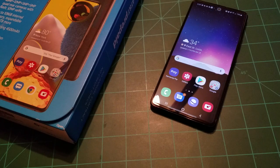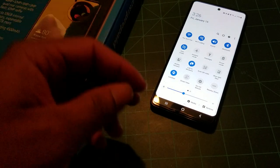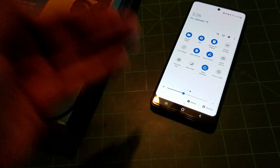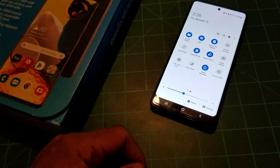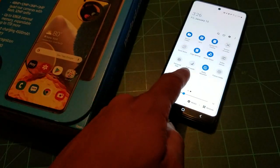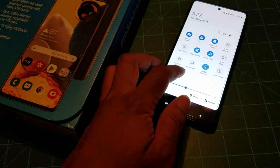I'm using everything included with the phone — QR codes, Link to Windows, mobile hotspot when needed, power saving mode to extend battery life, blue light filter, and Dolby Atmos with headphones. I don't use the Samsung Kids feature. I've used quick share, NFC payments, the secure folder, and I have Bixby routines turned on. When I want to wind down I use focus mode. One thing I haven't touched at all is dark mode.